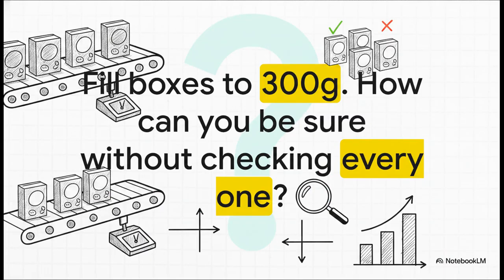All right, let's jump right in with a super common situation. Picture this. You're in charge of quality control. Your machines, they're supposed to be filling cereal boxes to exactly 300 grams. Now, stopping the production line costs a fortune, but so does shipping underweight boxes. You can't check every single one, right? So you grab a small sample. How on earth do you make a potentially multi-million-dollar decision based on just a handful of boxes?